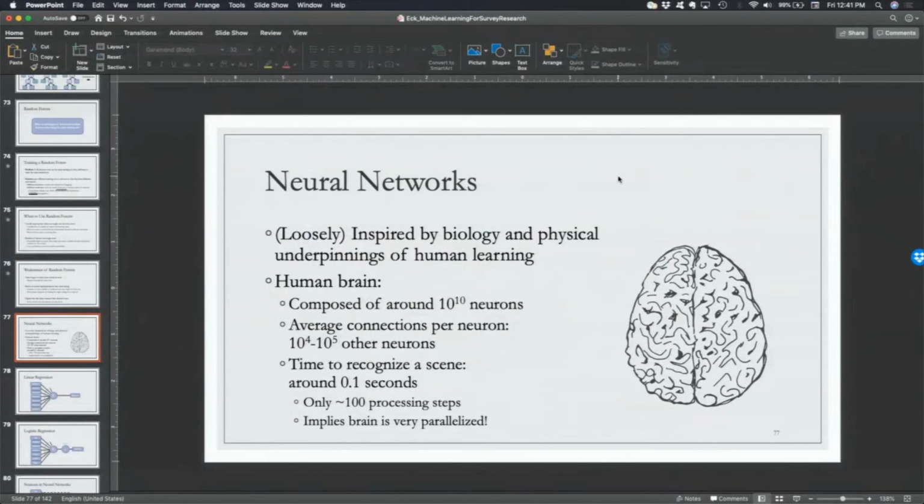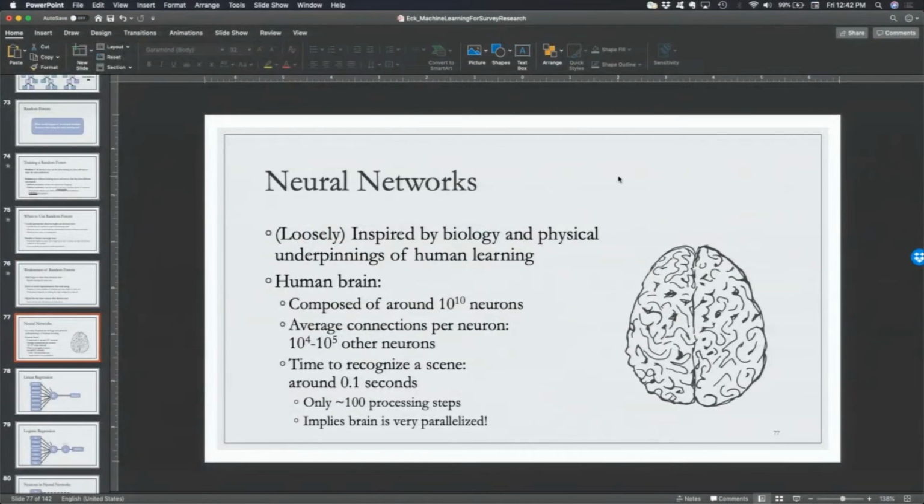And each one of those is really highly connected to a bunch of other neurons. So when one part of your brain thinks about something, it shares that with lots of other parts of your brain, or at least other neurons inside of there. And it's kind of significant because when you walk in a room, it only takes about 1/10 of a second to recognize what's happening around you. But each neuron is relatively slow to fire. So it takes, I guess the amount's not up here. But in general, in that 1/10 of a second that you recognize something, a neuron only fired 100 times.